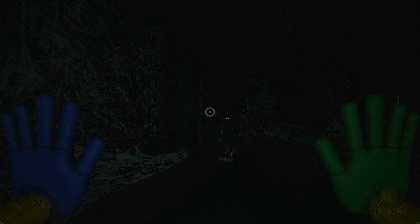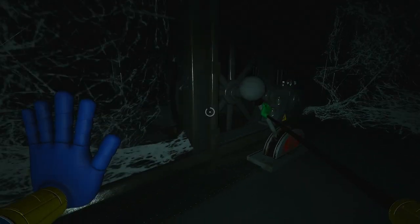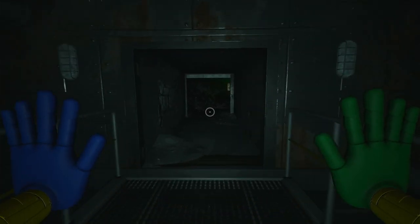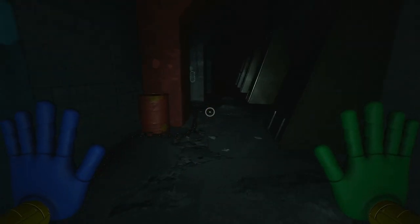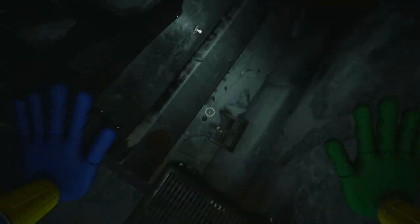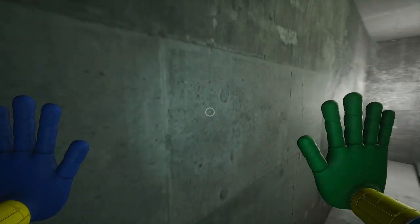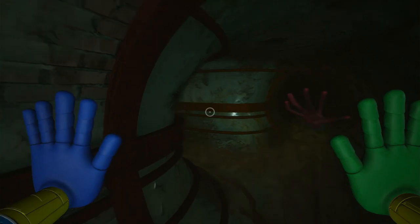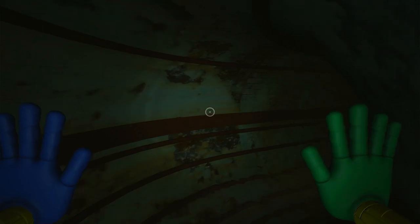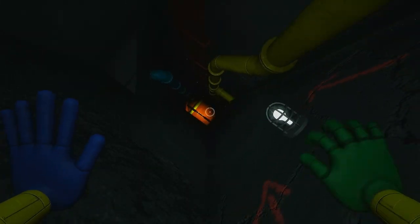No. That's not how I die. Why do I go slow? Okay, we're running. Screw you. We don't got time for this. We're running. Go. We're going this way. Keep running. No. Keep running. Fuck! What the freak?